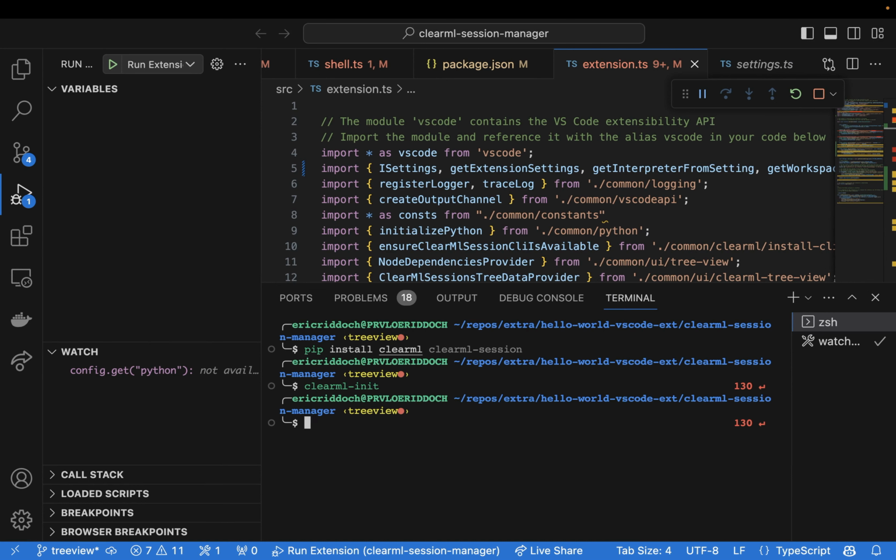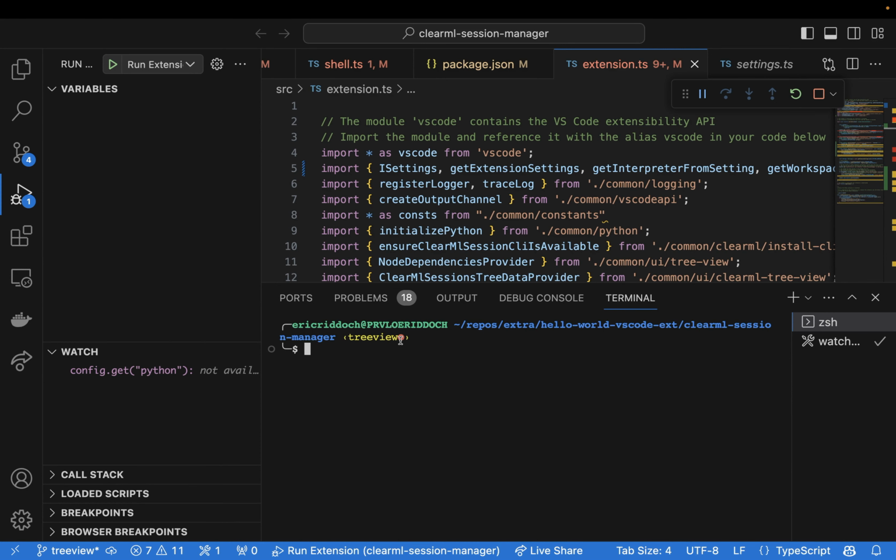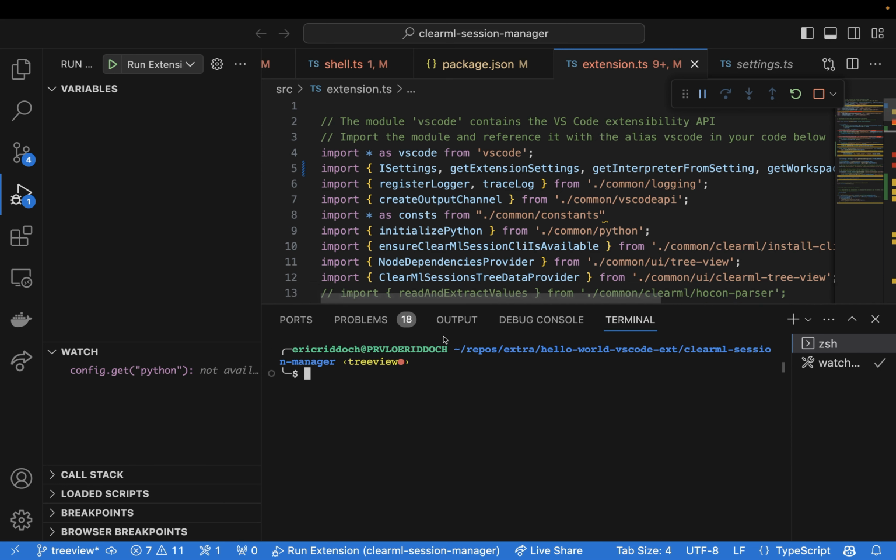It's a file format called HOCON, and it's a way that you can express configuration in a file, and it's different from JSON and YAML. So that ended up being a problem. And the reason why is I could not get a library in TypeScript to parse the Hocon file format.